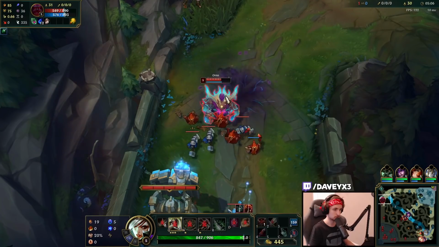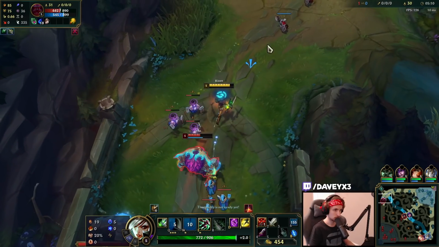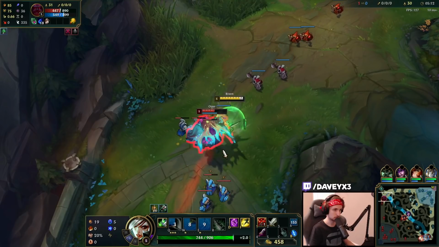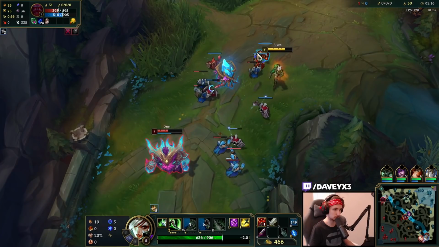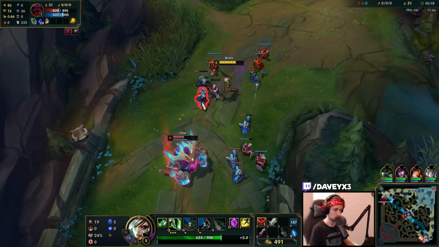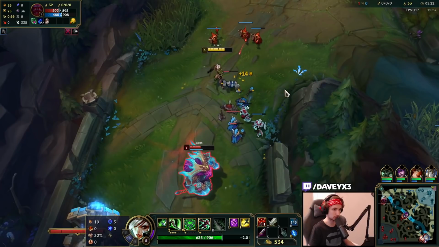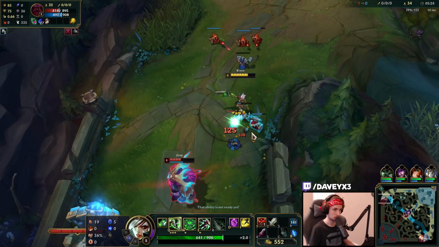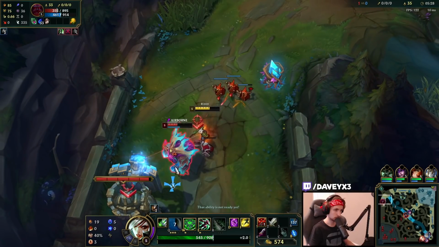Okay. It was not really useful for him. Okay, now we can kill him. If he walks up, he's pretty much dead. Shaco is currently in bot lane. He's shown up for a second, so trade him again.